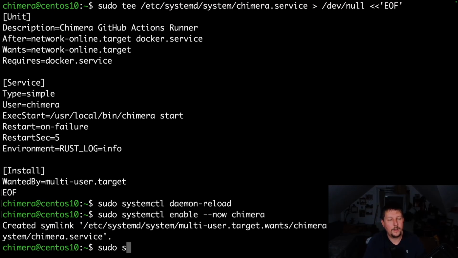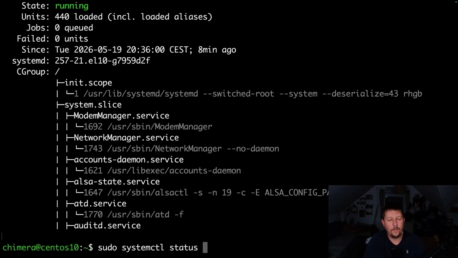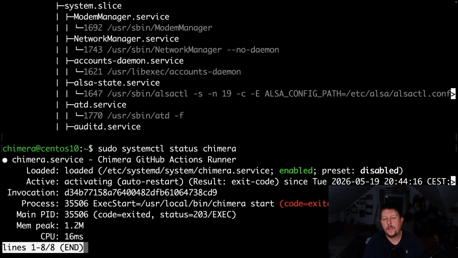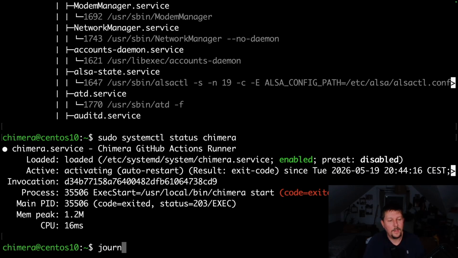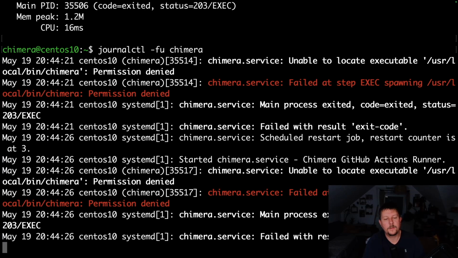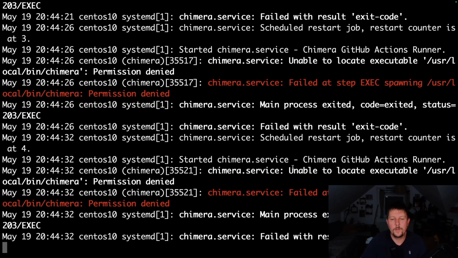And if you check with systemctl the status of Chimera, it has failed. But why did it fail? What could be the reason? If you check with journalctl -fu, the Chimera service, you can see an interesting error message.